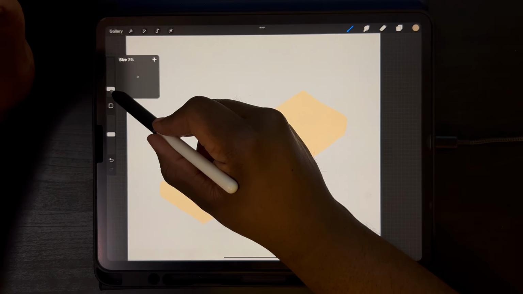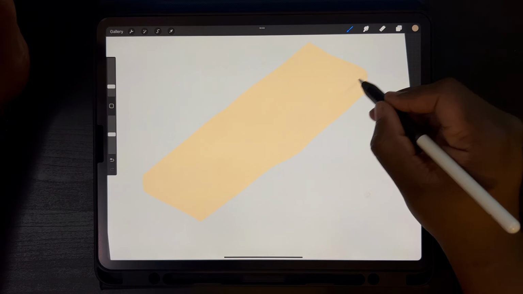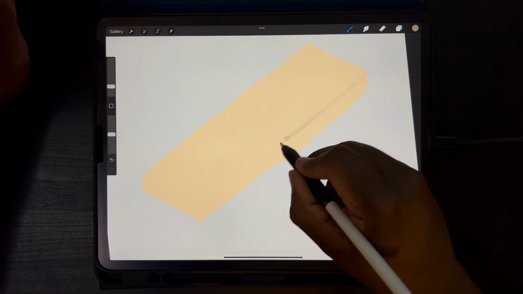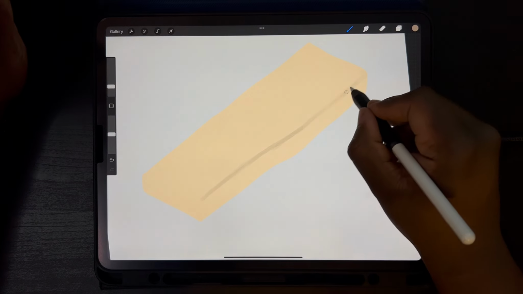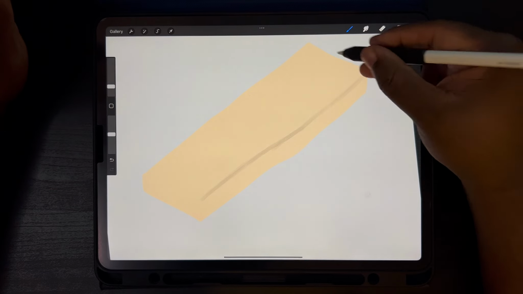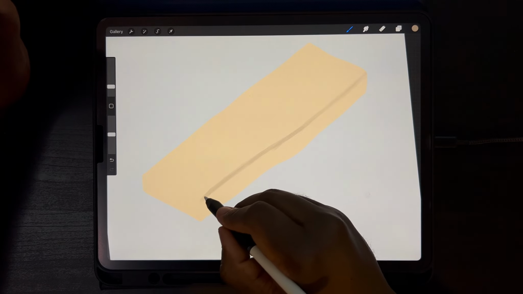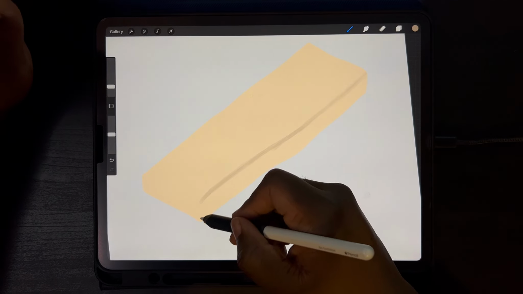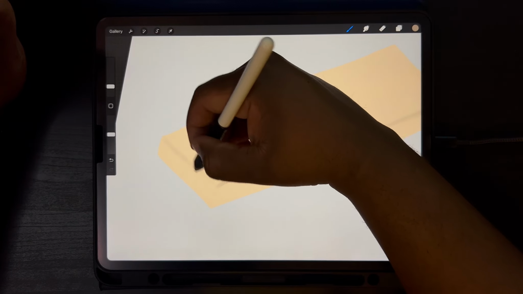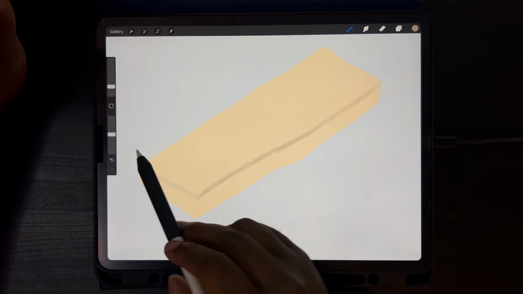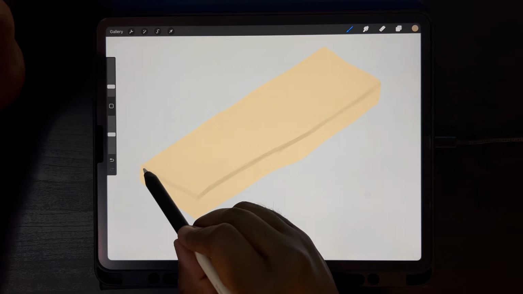Go ahead and adjust your size a little bit. And we're just going to start drawing in the edge here. So we're going to follow this plane down from this corner. So where we see our plank kind of change directions, we're going to start there and draw down this way, stopping here. And then once we get to here, it's going to go this way to this corner. And you can see my opacity is low because I kind of wanted to sketch in where it was going first before I committed, basically.